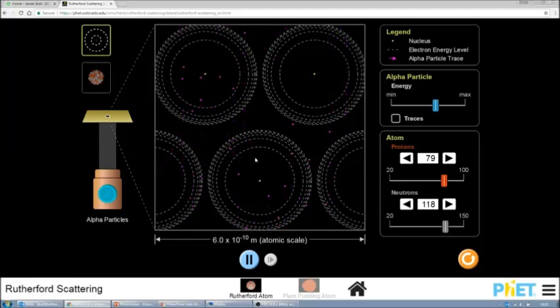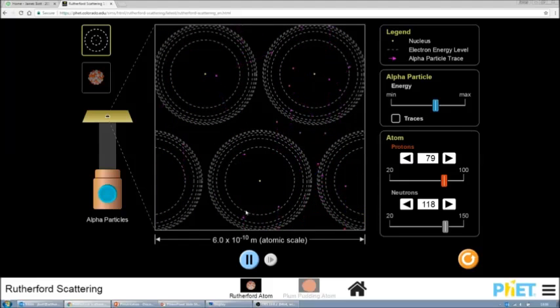You can see that some of the particles go straight through. Quite a few of them are deflected slightly, and the odd one is deflected through large angles. There's one there just gone back. This one seems to have been deflected from somewhere. So there's quite a few of them go through. Most go through. Some are deflected through small angles, and a few are deflected through very large angles. And these are the results that you need to know about.